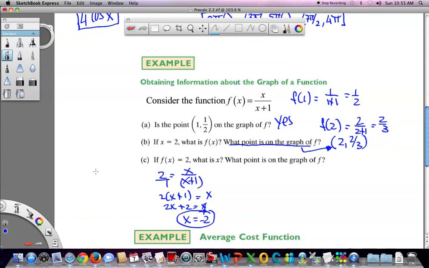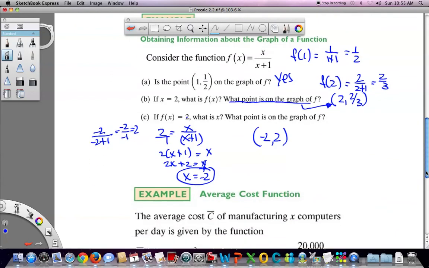If you're not sure, you can check, right? So if you plugged in negative two, would it work? Negative two divided by negative two plus one is negative two divided by negative one. So that's two. So that worked. And then what point is on the graph of f? Keep in mind that this was sort of given in the wrong order, right? So that's the y value, and then the x value you needed to obtain that would be negative two. So that point is on the graph.